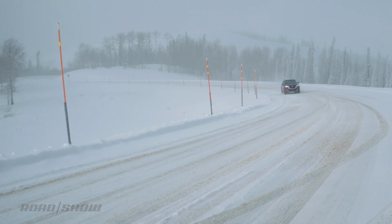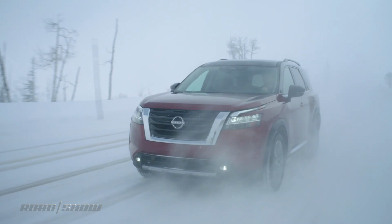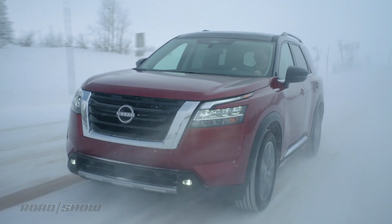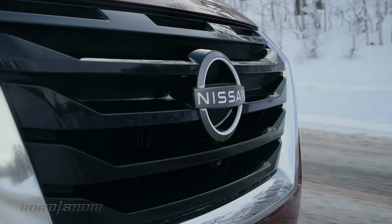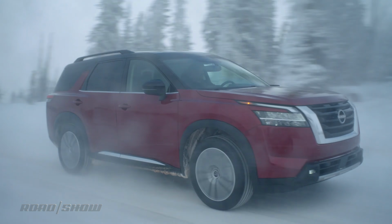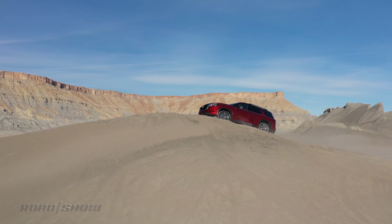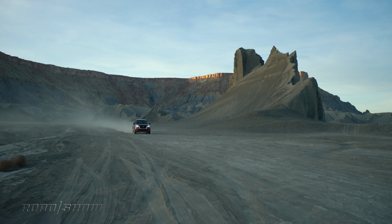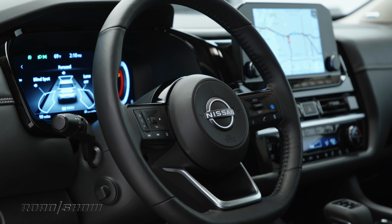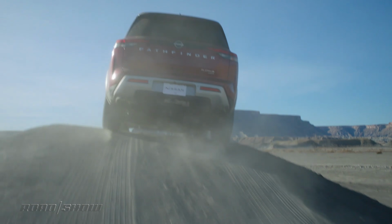Heck, you won't even have to listen to the CVT's whine when you put your foot in the throttle anymore because it's not there. The old continuously variable transmission made by Jatco did help with fuel economy, but even though Nissan's engineers did their best, it still didn't make for a great driving experience. Plus, early last-gen Pathfinders had a history of costly transmission problems, so good riddance. In the CVT's place is a conventional 9-speed automatic, which can still tow a class-leading 6,000 pounds. I'm guessing this new gearbox might be the Pathfinder's biggest quality of life upgrade. That, or maybe the retuned electric power steering, or maybe the new 7-mode drive selector on all-wheel drive models. I'm not really sure, there's just a lot of new stuff in here.